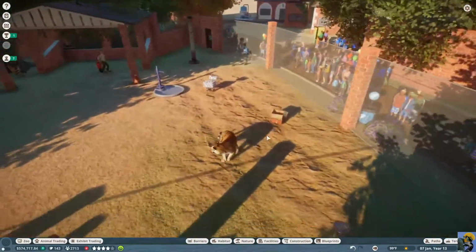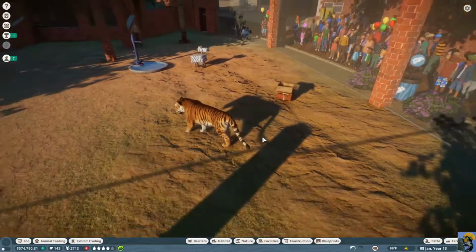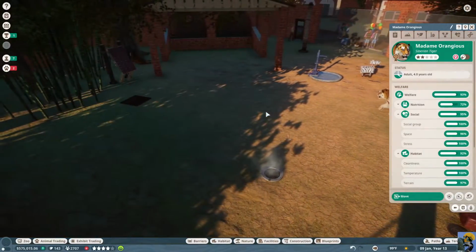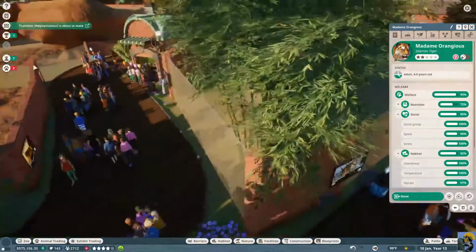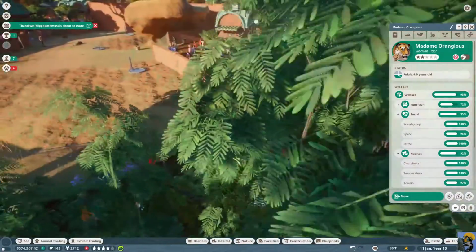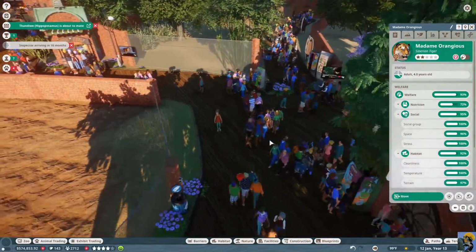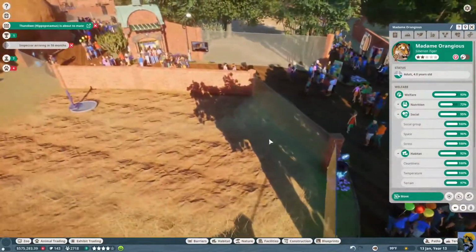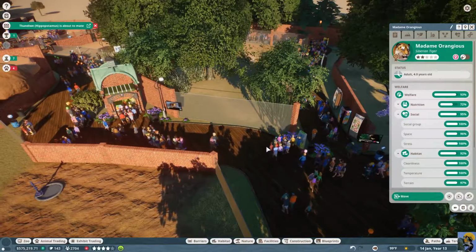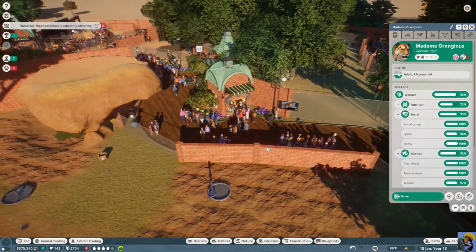Alright, now unpause it. See how everybody's doing. Alright, now... Alright, she's happy. They're happy. What is this? The tortoises are stressed again. Okay. So, that was a good intervention.